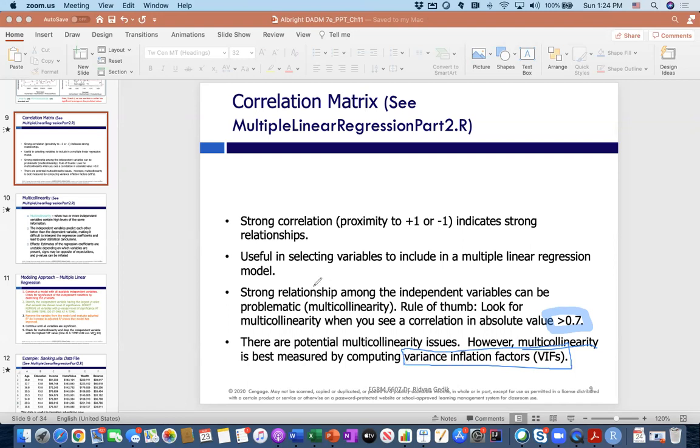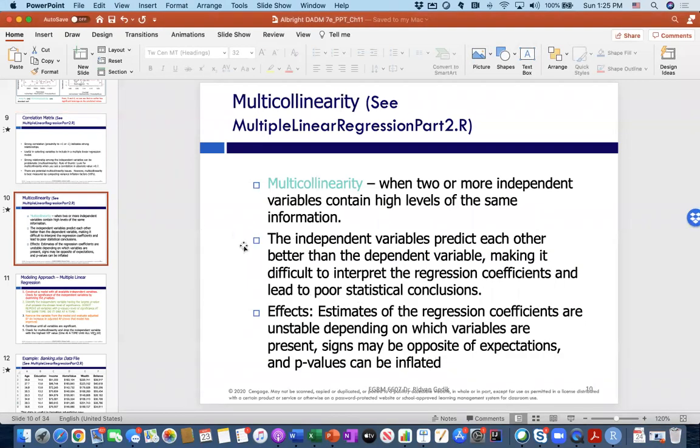So we can't just start calculating variance inflation factors. We have to run the regression analysis first, and we conclude that this is a solid one that we should go by. And then as a last check, I would run multicollinearity analysis and calculate VIF values and decide whether I should do further moves on my regression. So what is multicollinearity?